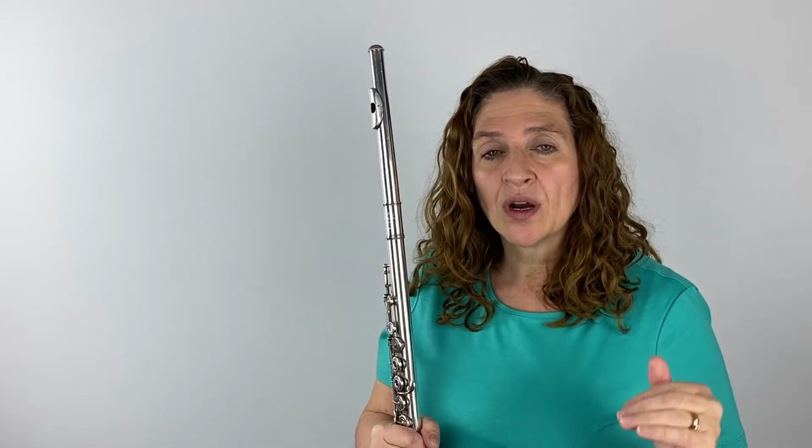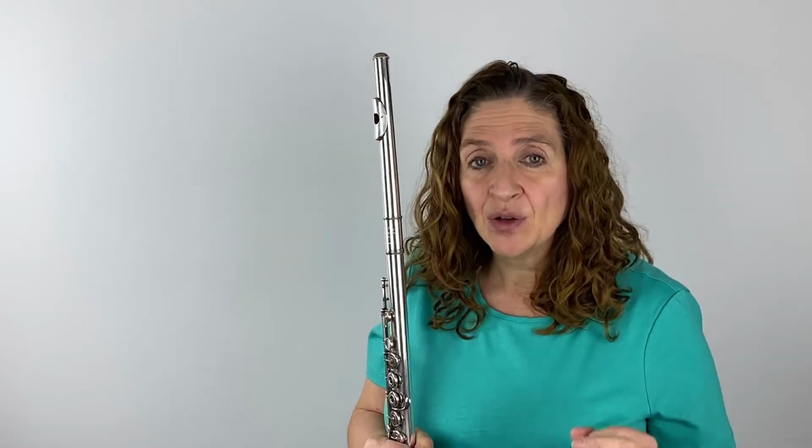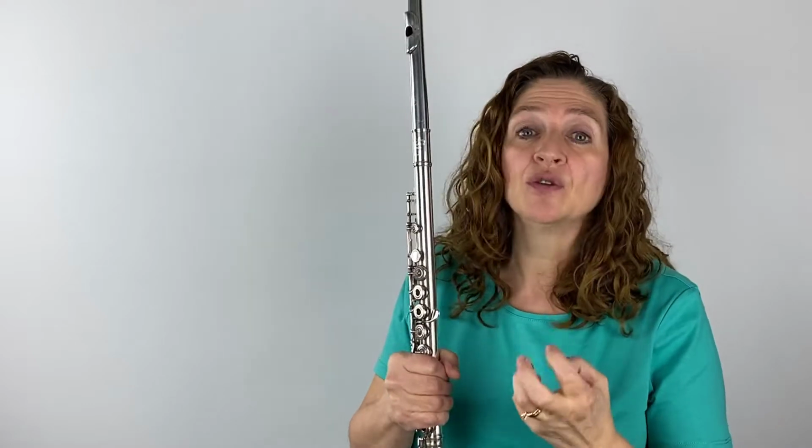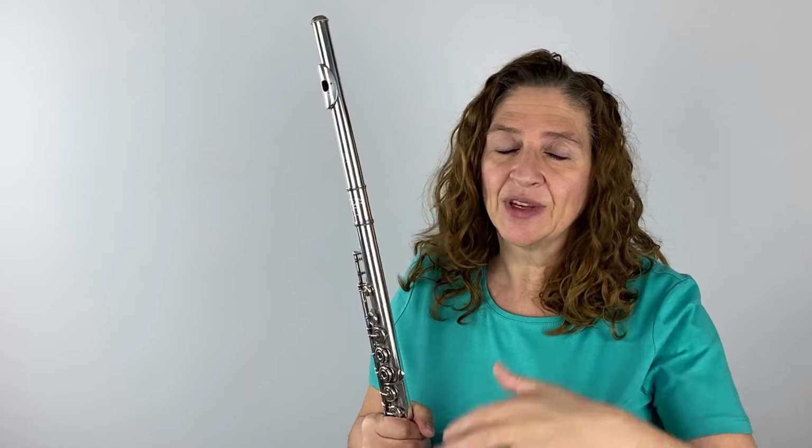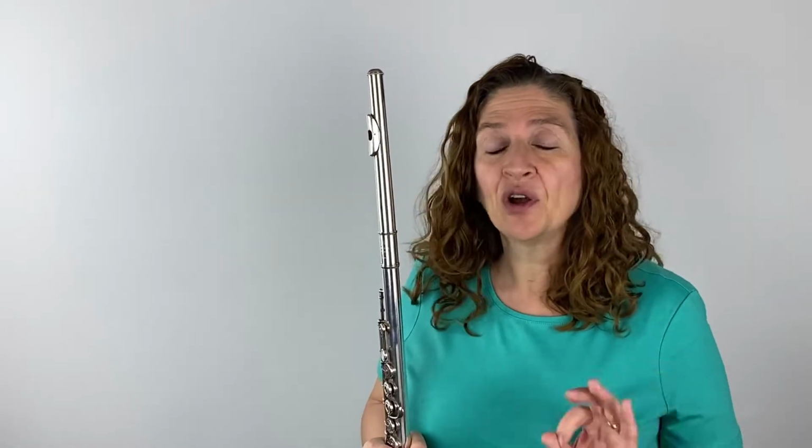So if you've worked on your scales, you're working on your arpeggios, now you work on your glitches and you train those muscles. It's just training, and you train them as if you were a basketball player or a baseball player, the same repetitive motion that you have to do, and you're analyzing. The key to fixing a glitch is to analyze where the problem is. So if I were to play, I think in Muczynski, his Three Preludes, in the third movement, the very opening is just rife with glitch problems.